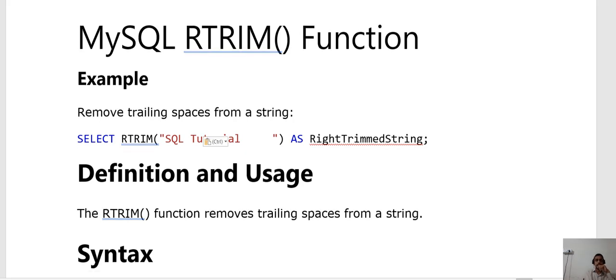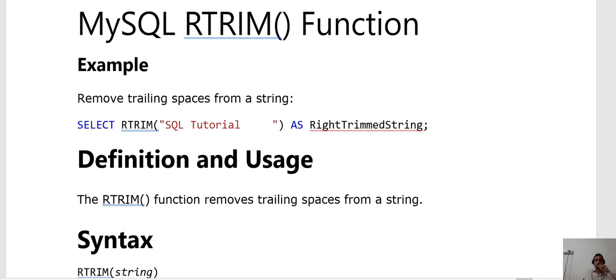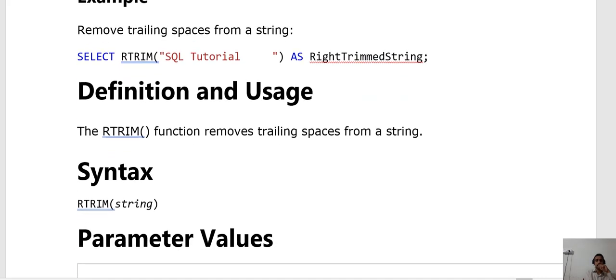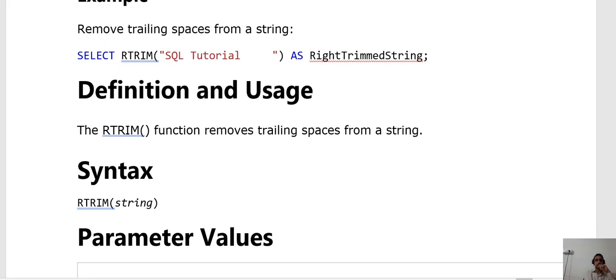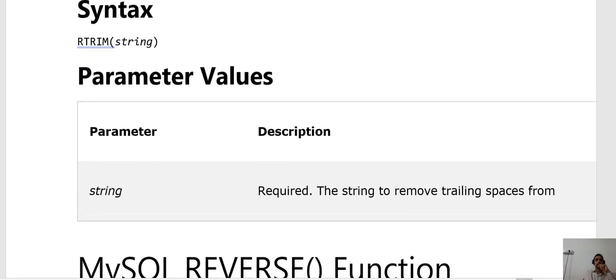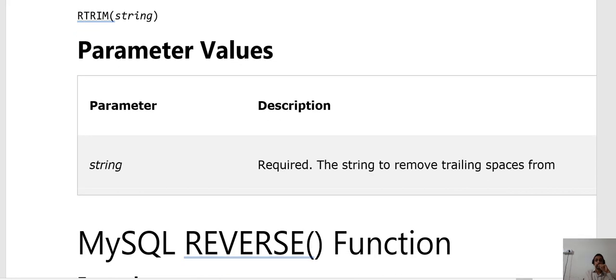The syntax is rtrim followed by the string, which is the parameter you need to provide. The parameter value is the string to remove the trailing spaces from. So when we want to remove the space after a word, we can use this function.